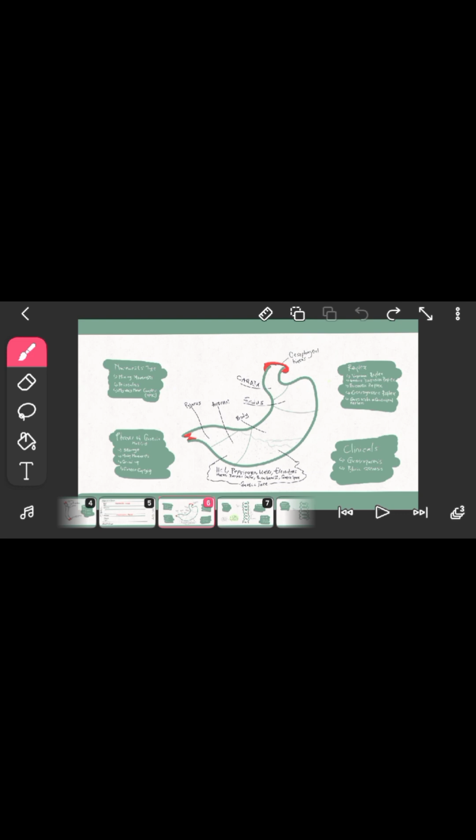Let's come back to when the bolus enters the stomach. There is a reflex called the receptive relaxation reflex or the gastric distension reflex. This is basically the enlargement of the fundus and the upper part of the body. So they enlarge in this direction to accept more volume of food. So that's what we call receptive relaxation.